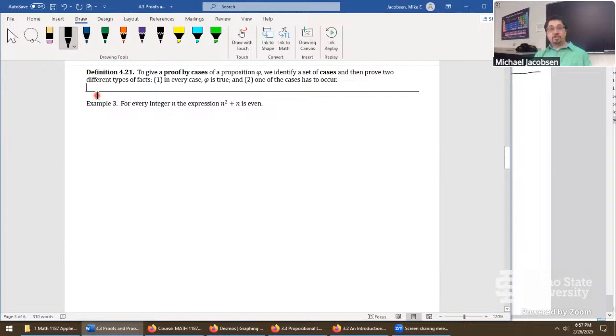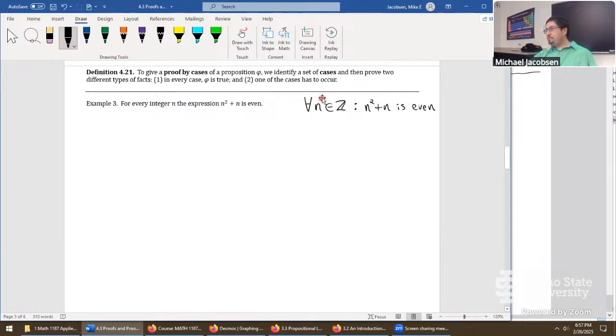And here's a proposition we want to show as true. For every integer n, the expression n squared plus n is even. If we quantify it, it looks like this. For all n in Z, it didn't say what kind of integer, whether it's even or odd. It just says every integer: 0, 1,000,000, -12. But for every integer n in Z, we have the statement. Here's the predicate, n squared plus n is even. And that's the entire statement we want to prove. A little bit more simple this time.